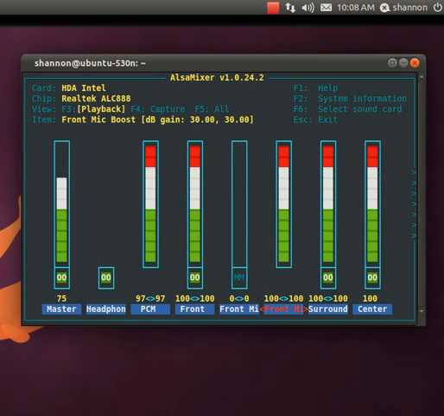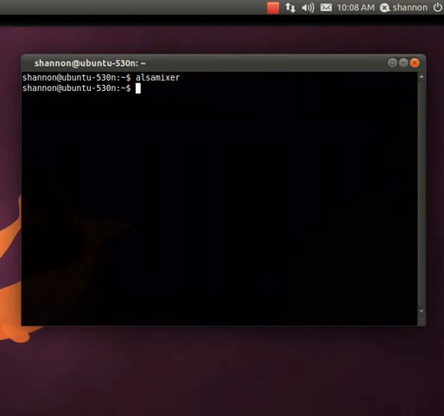And the last thing I want to say is you notice here there's F keys that you can push in this ALSA mixer. Like I said, this ALSA mixer probably really won't apply to Ubuntu 11.04, but it's kind of a hidden setting, so I just wanted to point it out. For other systems, it's just ALSA mixer at the terminal command line there. So hopefully that helps you get your sound squared away.